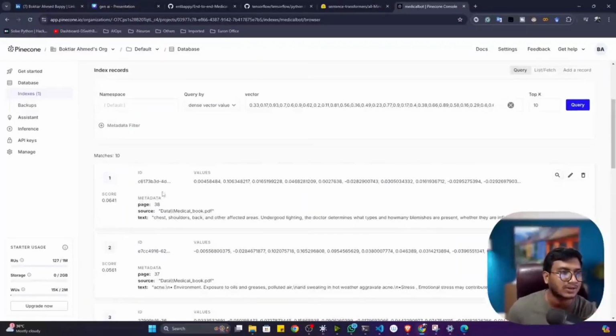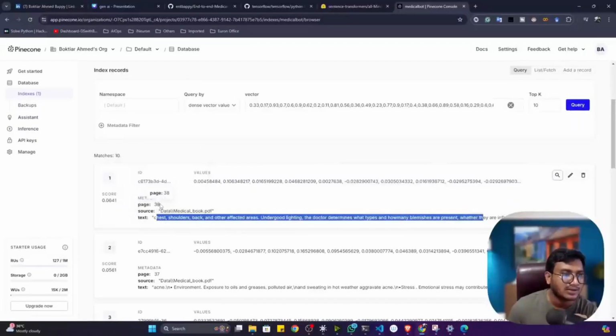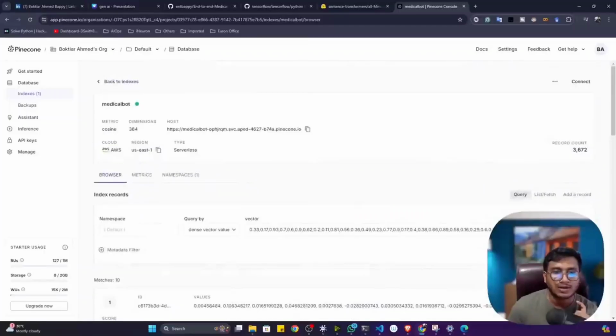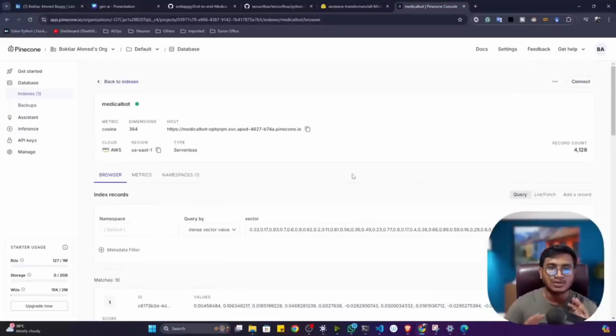You will get this in Pinecone. And see, this is the entire vector representation of this entire sentence, the entire text. Even it is also showing the page number from which page it is extracting the data, and what the PDF name is as well. Every piece of information you can see here. You can also perform the query operation, that means the way you perform an SQL query, you can also perform the query operation here manually. Everything is possible, but we'll be doing everything through Python code. I'm not going to use the manual approach here.